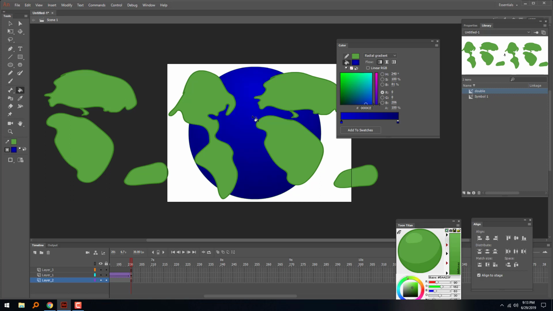Maybe put the light source somewhere over here. Feel free to adjust the brightness even more if you like. So you end up with something that looks like that. And because it's a gradient, it just kind of goes from a lighter shade of blue to a darker one. So it gives it a kind of a 3D feel to it.